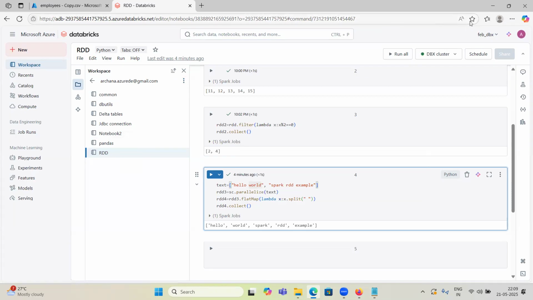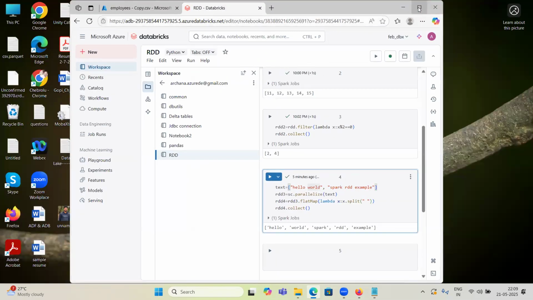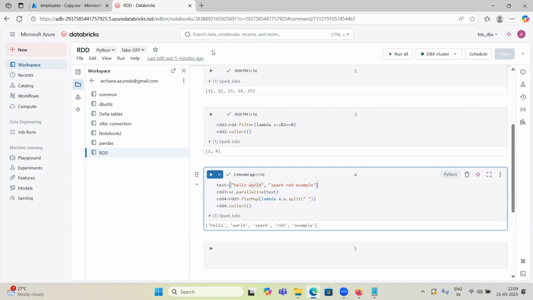Now let me teach you CI/CD processing of Databricks. What is CI/CD? Does anyone know what CI/CD processing is? Why do we require this? CI/CD stands for continuous integration and continuous deployment. So why do we need continuous integration and continuous deployment for our repos, for our notebooks?